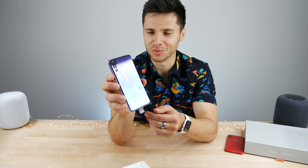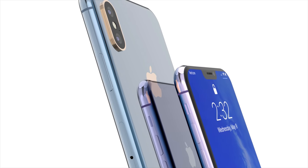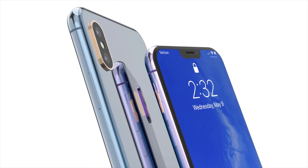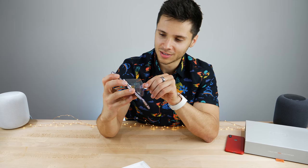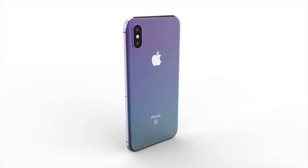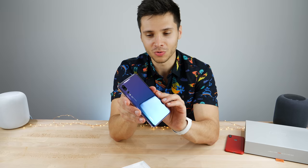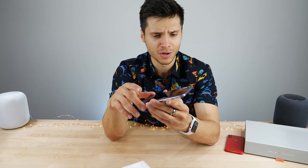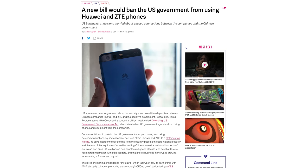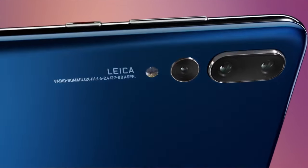That's awesome — actually seeing this in person, the sheen of it. So we did some renders with this very exact same gradient, and it looks so nice in person. Very beautiful. I would love for Apple to add some color selection to their lineup just like this. So this is the Huawei P20 Pro, top-of-the-line flagship. They're not allowed in America, actually — there's a law against that, so they can't sell those here.